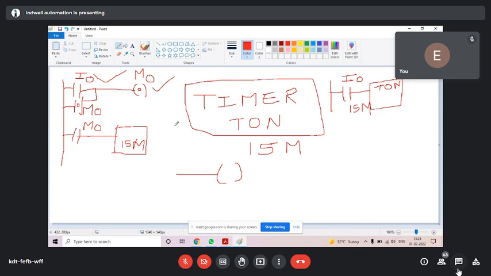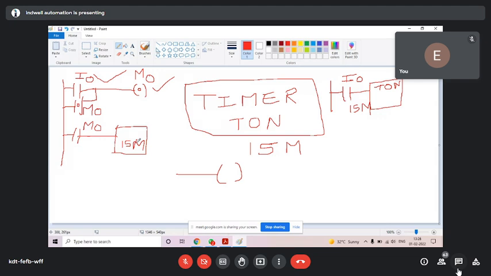Some people can say, why M0? We can take Q0 here. Q0 we shall latch, and Q0 we will give to timer. But Q0 you cannot use everywhere, because as you use Q0, it means you have selected Q0 terminal of PLC. In this example, they have not given you output, so you can't use output address. In that case, flag will be used, and flag is internal. There is nothing outside of PLC.